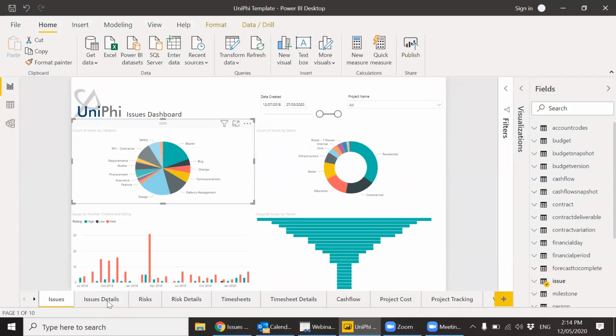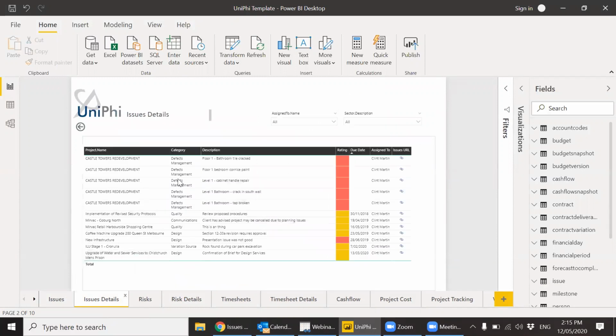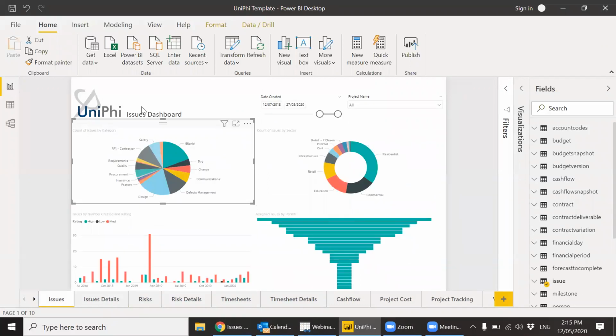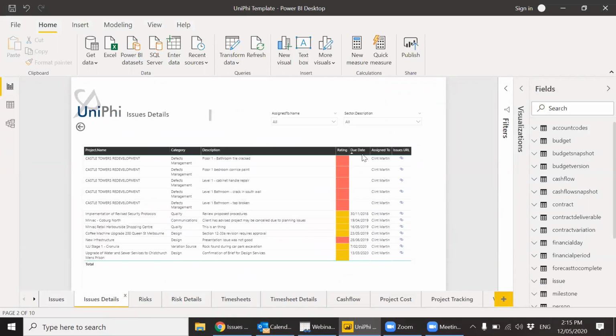And then there's one little trick with regards to these details pages. You can see that it's still filtered on Clint Martin only. If I wanted to actually use this as an interface rather than as a drill through, you can see the little up arrow takes you back to where your drill through comes from, back to the issues dashboard. But if I wanted to just use this on its own as a visualization and get different people, like I've got assigned to here, but when I click on it, it only has Clint's name.